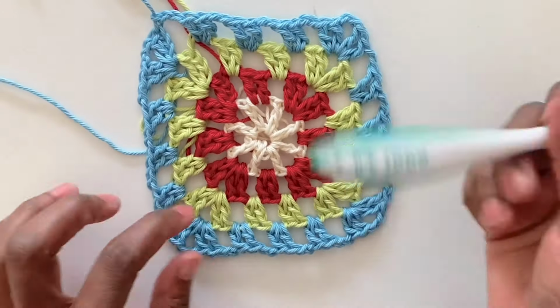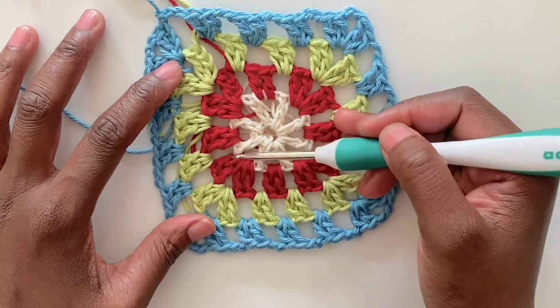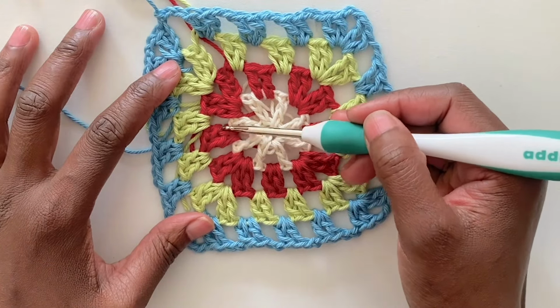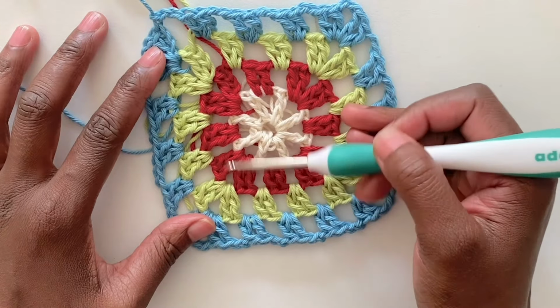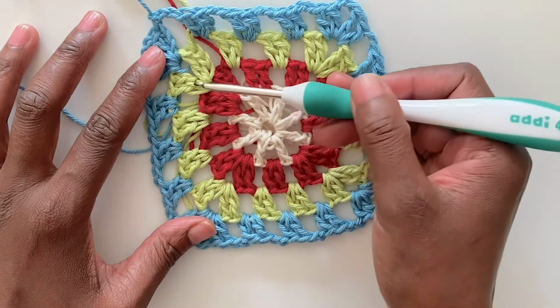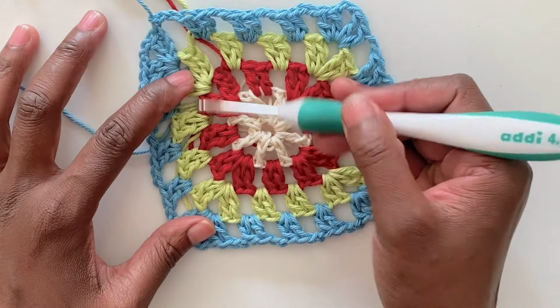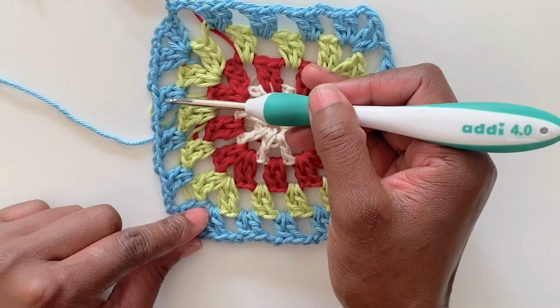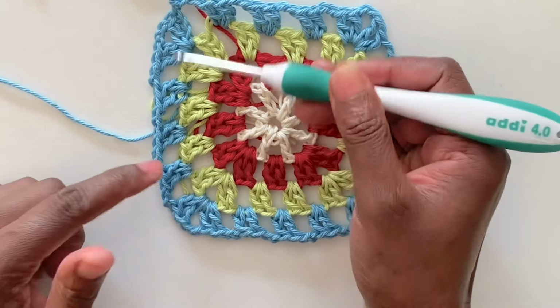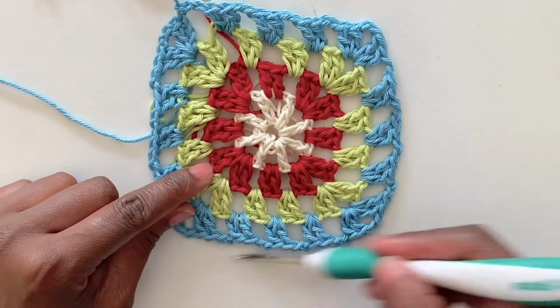Here it is. So you'll see for each round we are increasing the number of stitches in between our corners. Like here we've got one set, and then if you look at the next round, there's actually two sets in between the corners, and for the next round it's three sets, 1, 2, 3, and here's the corners, and that happens on all the sides.